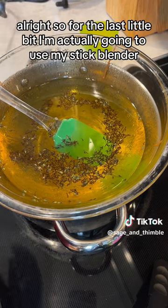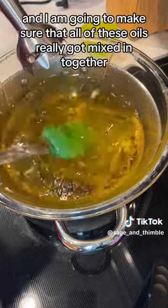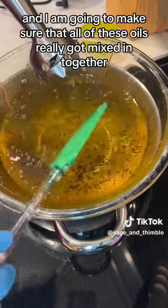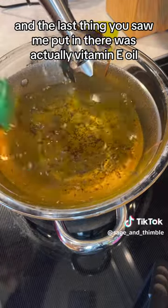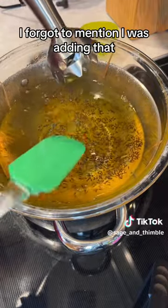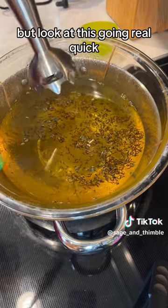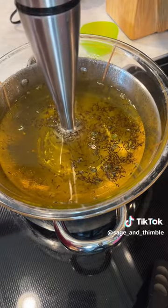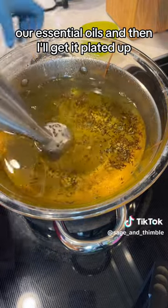All right, so for the last little bit, I'm going to use my stick blender to make sure that all of these oils really got mixed in together. Now, the last thing you saw me put in there was actually vitamin E oil. I forgot to mention I was adding that. But we'll get this going real quick, and then I'll add in our essential oils, and then I'll get it plated up.